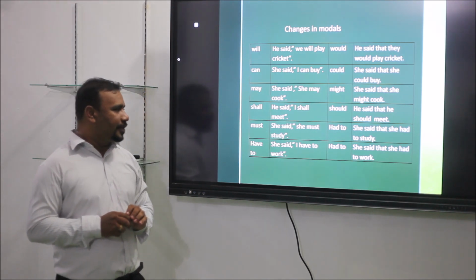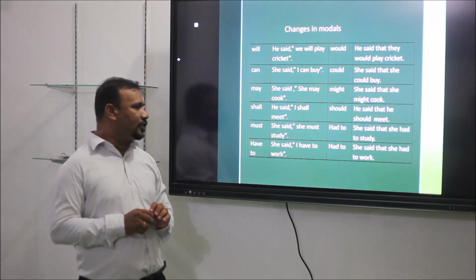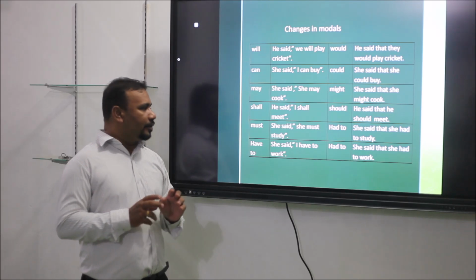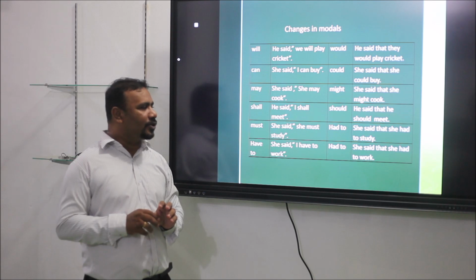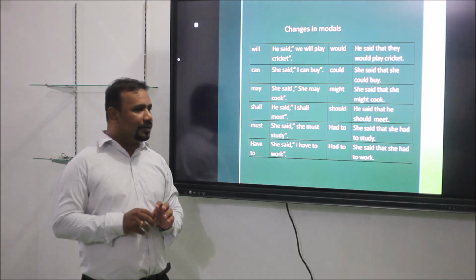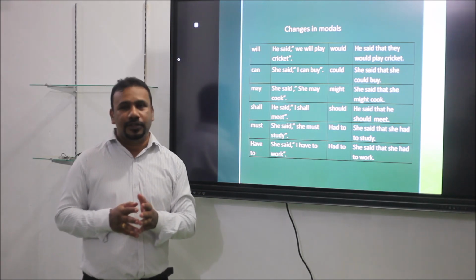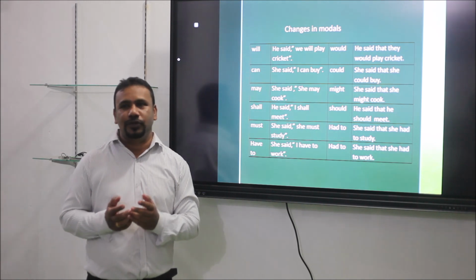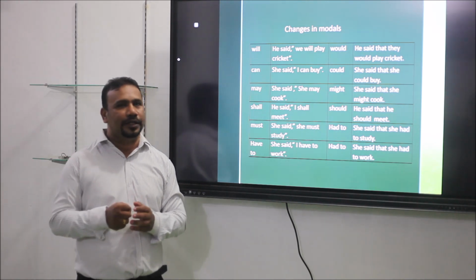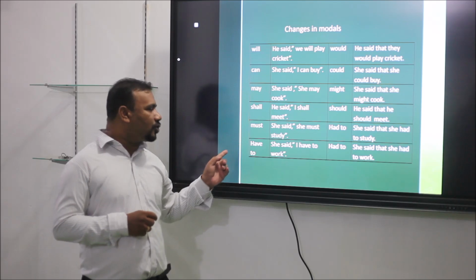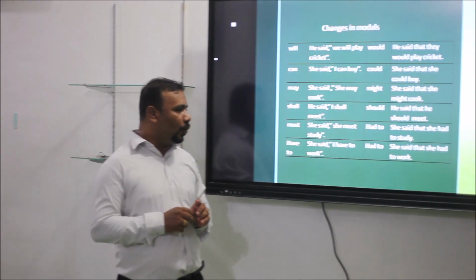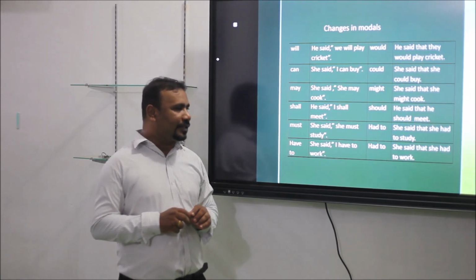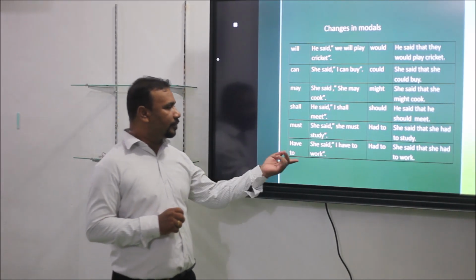Must. She said, "She must study." It has to change to had to. She said that she had to study because the exam is approaching. She's in confusion about what to do. Have to changes into had to. She said, "I have to work." She said that she had to work.